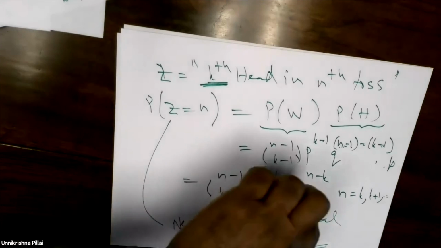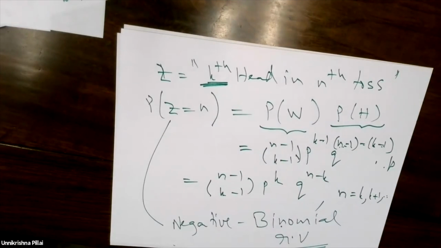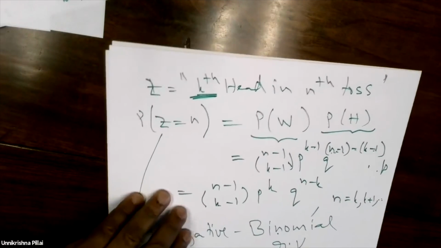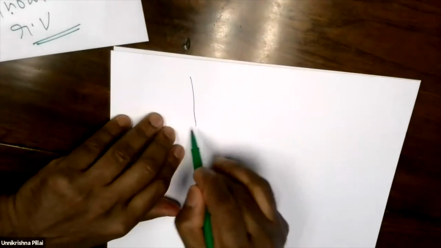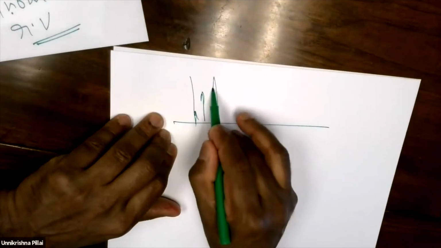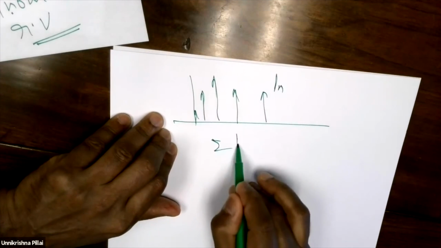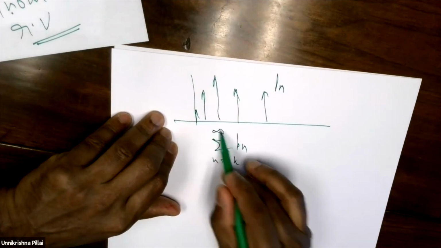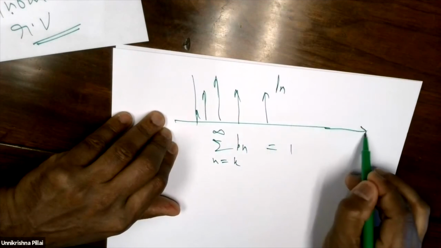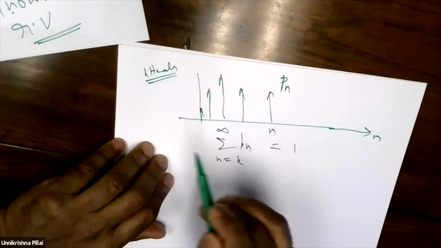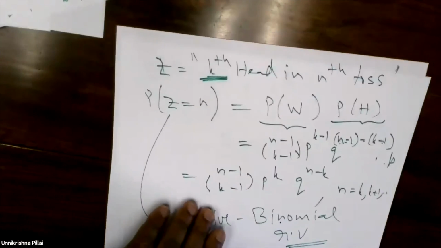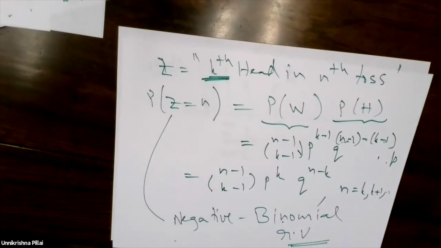So look, it is very close to binomial, but it is not exactly binomial. It's different, and again, you can plot it. If you plot it, it will go up something like this. So a probability mass function, let's say Pn. The summation of Pn for n equal to k through infinity is 1, right? So k is fixed, k heads. Try to understand this because I'm going to do an interesting problem on this binomial random variable.